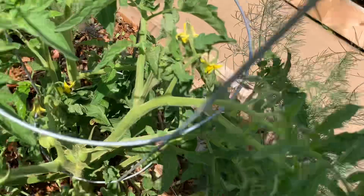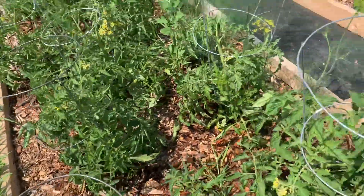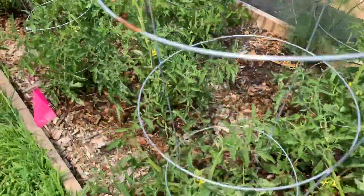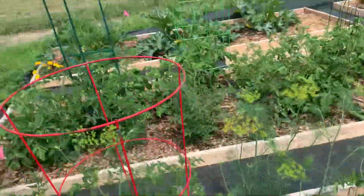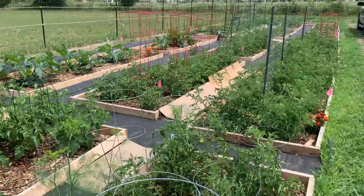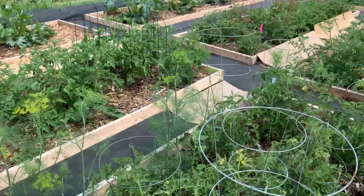Look, here are two tomatoes! I didn't see these yesterday. See, there is hope. There is hope — if you're not seeing much progress, you will. This is just a time to let the plants grow and let everything start coming up. It'll get better. It will probably get so much better — then you'll have so many vegetables you won't know what to do with them.